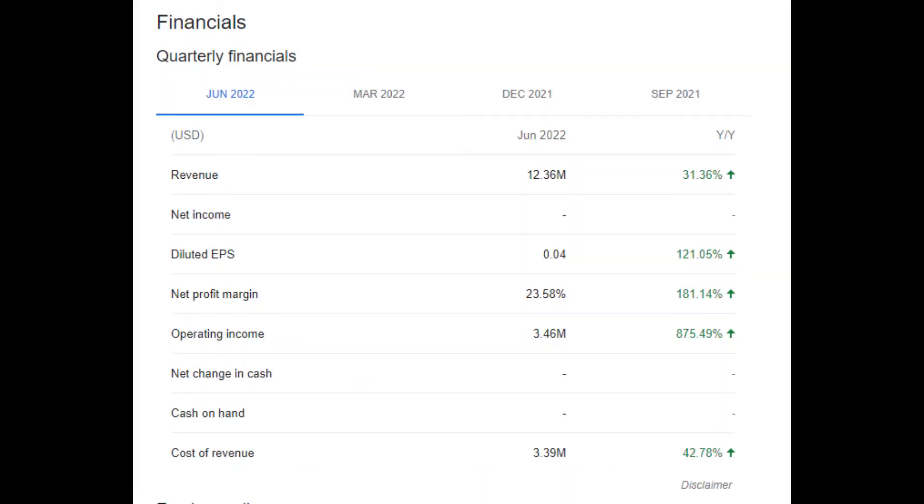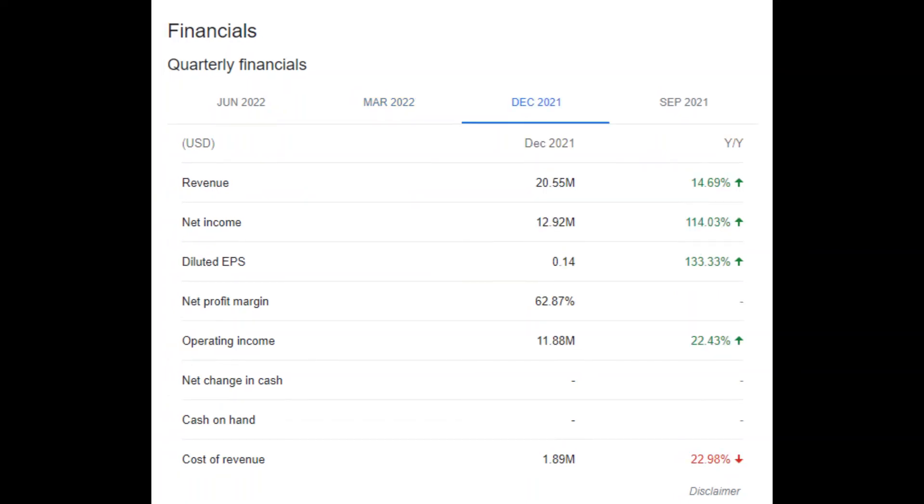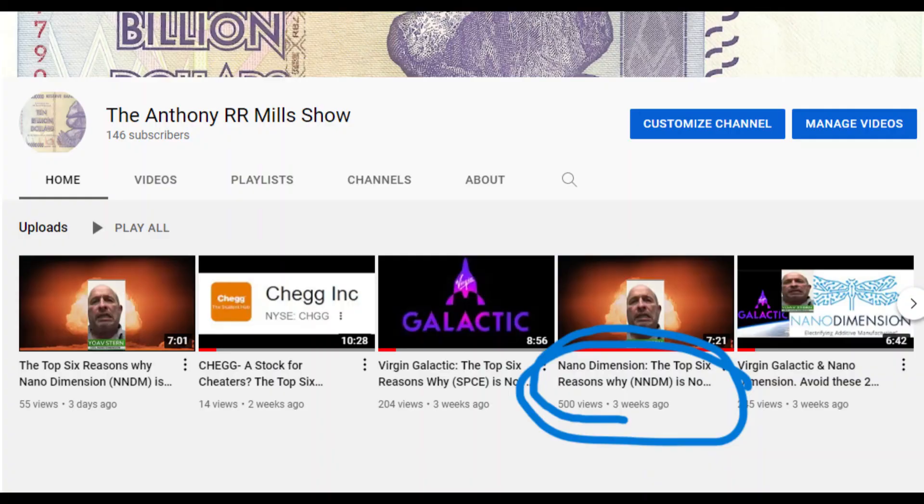Let's look at just a thumbnail of the financials. For the quarter that ended June 2022, they had diluted earnings per share of $0.04. For March 2022, that quarter had $0.00 per share. For the quarter that ended December 2021, they had $0.14 per share. And for the quarter that ended September 2021, they lost $0.17 per share. So, very choppy as far as quarterly earnings per share, but it can probably be expected because it's an agricultural company.